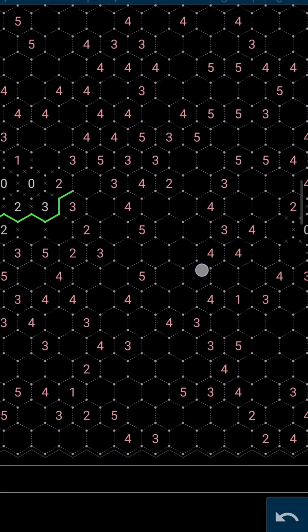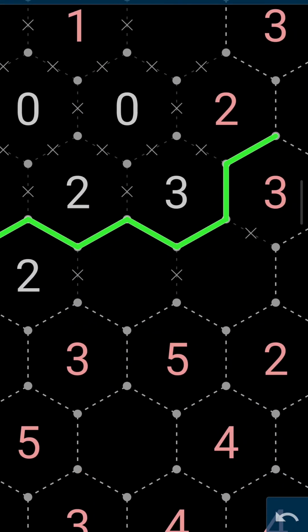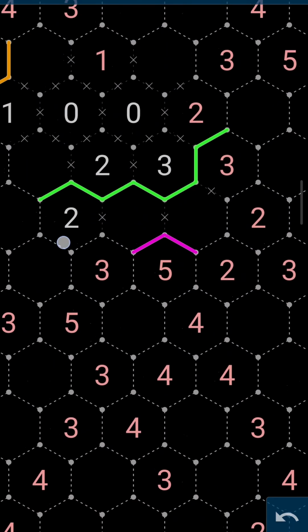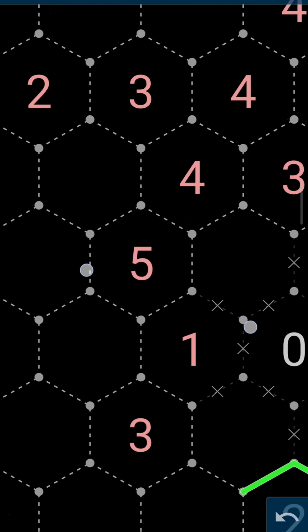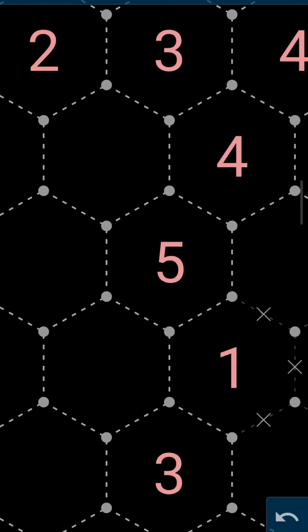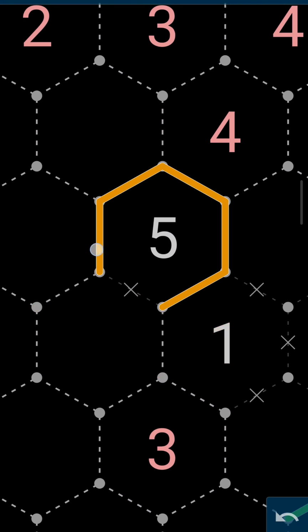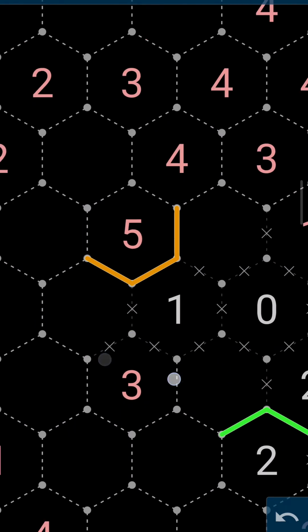Okay. There's not that many 5s in this puzzle on the edge, but you do get some 5s here, where with the previous information you get some edges also. There we go. Now 5 next to 1s are also very interesting. Let's pretend there was nothing here. And let's say the gap was here. We say, okay, I want to put the gap there. What happens? We get this following, and we get 2 lines around the 1 here. That is impossible. That means this line must be here. And this one can be filled in.